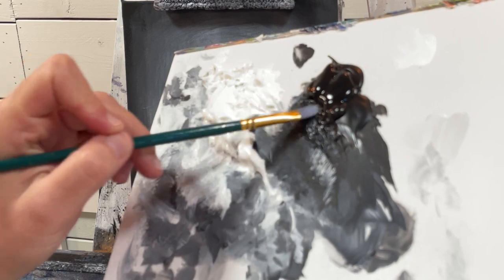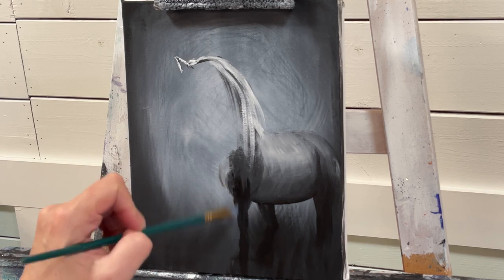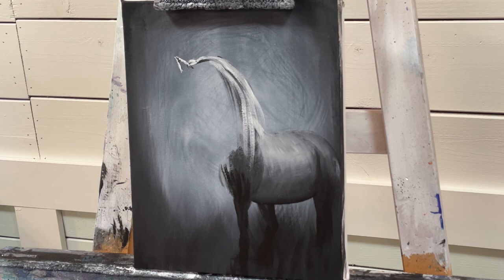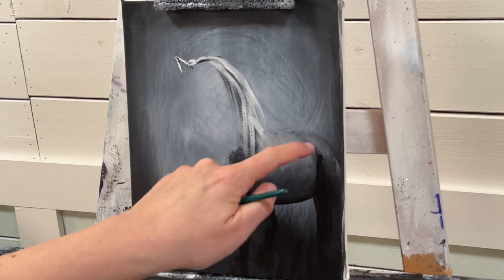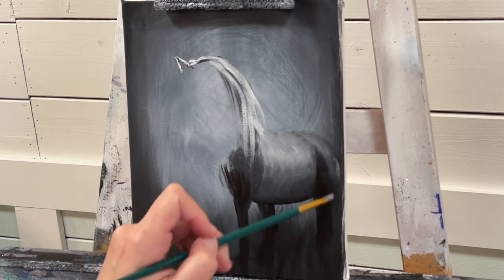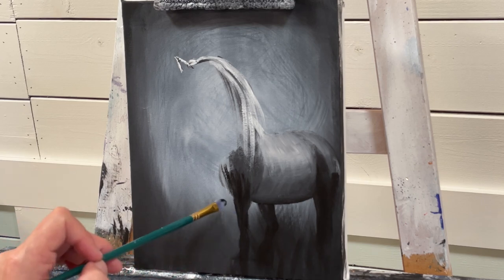Okay, back over to my black with a clean brush. Gonna go over this area here because this leg is in the front. Gonna add some more black right there. Then we'll continue along. We've got three legs.